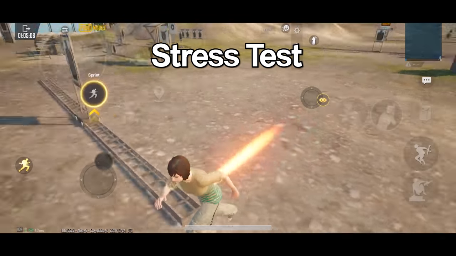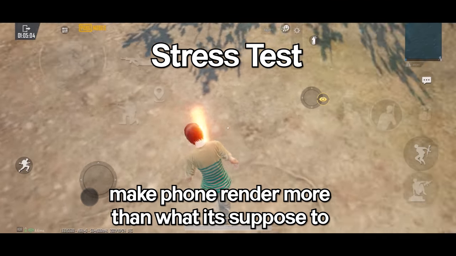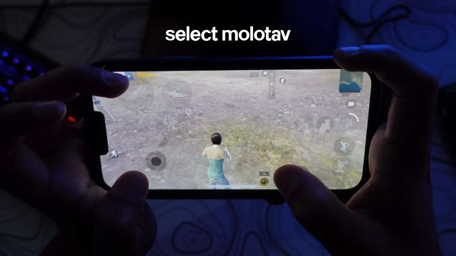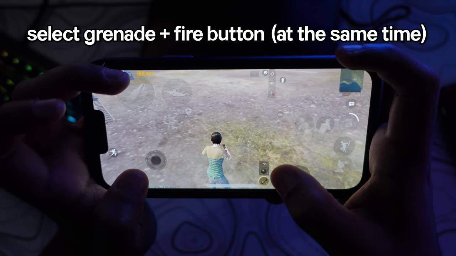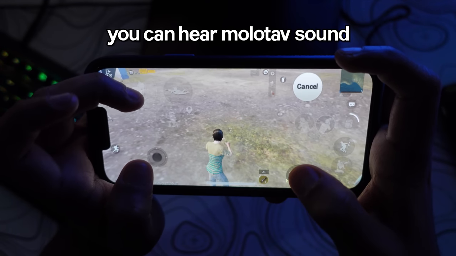So let's move on to the next test, which is the stress test. This is where we can put the phones to their maximum pressure. In this stress test, we will make the phone render more than what it is supposed to do. So I have a Molotov cocktail in my hand, and I will quickly switch it to a grenade and hold the fire button at the same time, and you'll hear the Molotov opening flame sound.